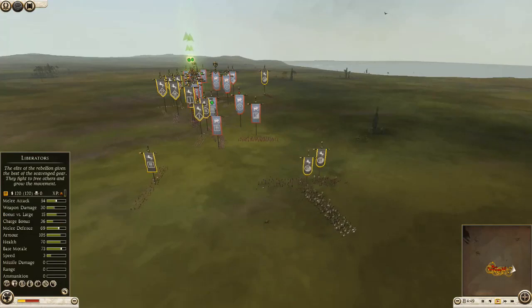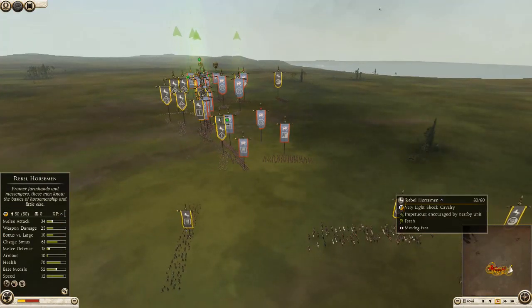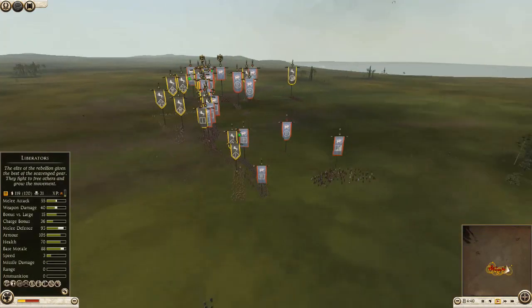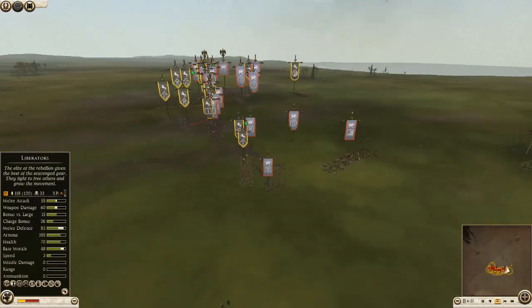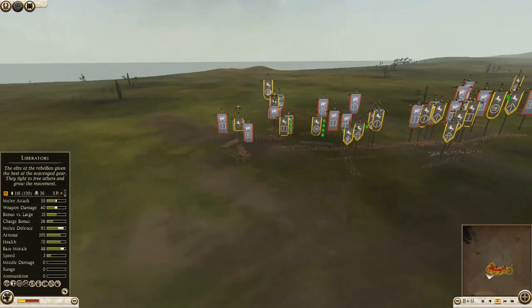Now my cavalry beginning to press the flanks, as well as a liberator to try to tie down. If I can tie down the enemy cavalry with my rebel horsemen and then get the liberator in there, it's probably the best I can do. I mean, that's really what I want to happen, because those liberators will chew through those Italians pretty quick.